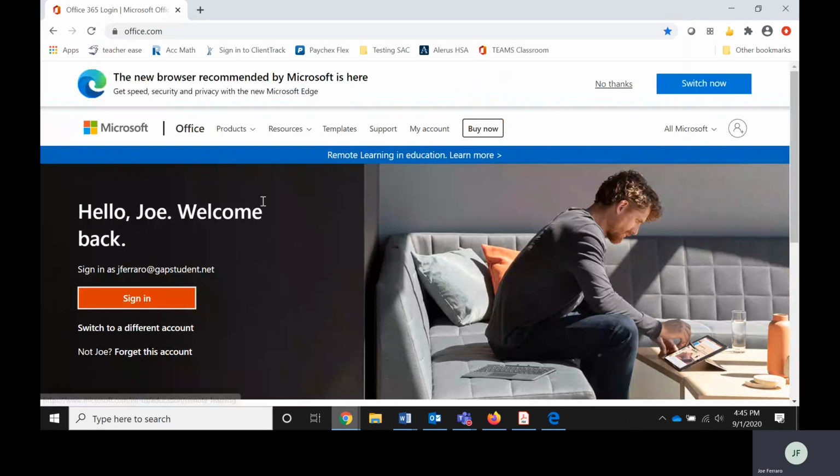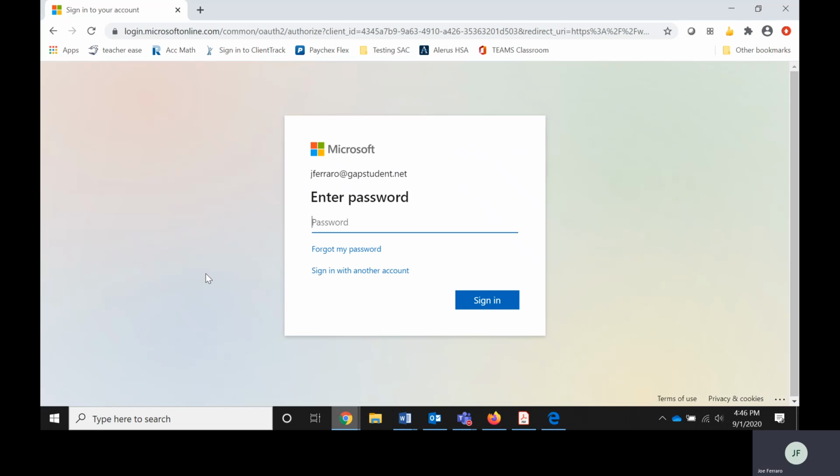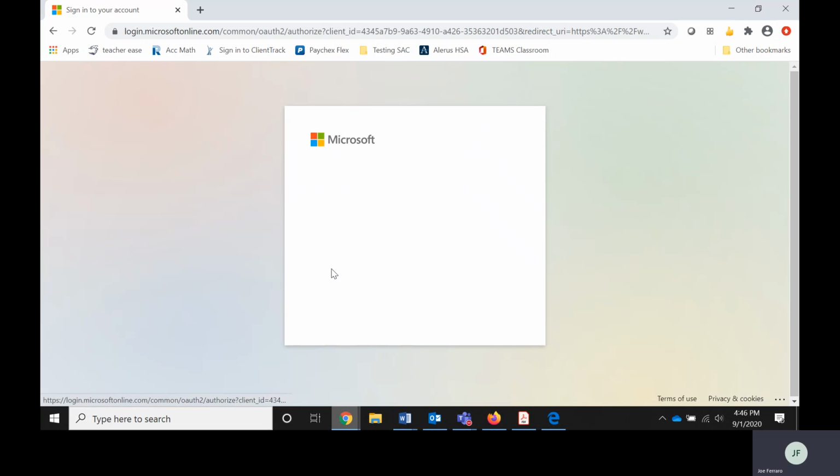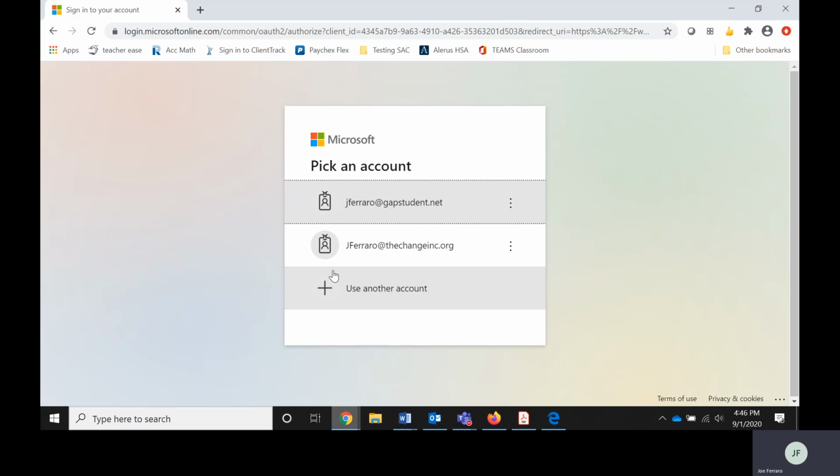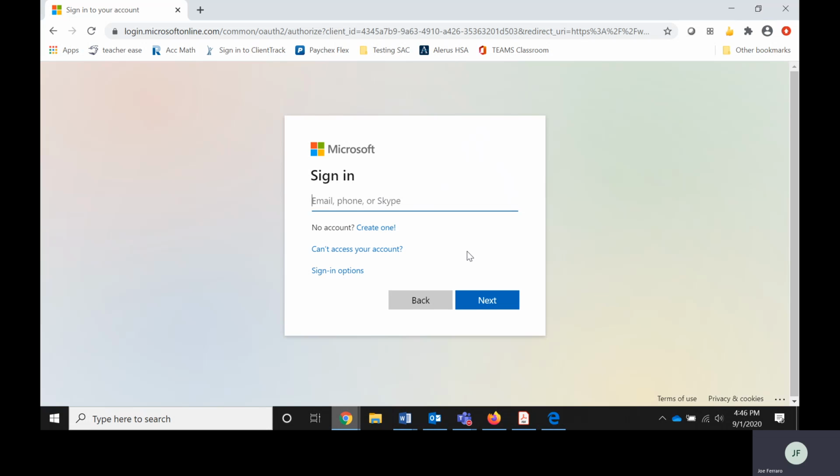You'll get a screen that looks like this. Mine asks if I want to sign in as this, because that's one I use for teaching my classes, but I'm going to do just a fake student right now. So I'm going to hit sign in, and that's what you would do also. Actually, let me go back because I want to sign in with another account. If something comes up here, I've signed in with both of these, you would hit use another account. Yours might not go through that step if no one's ever signed in on that computer.